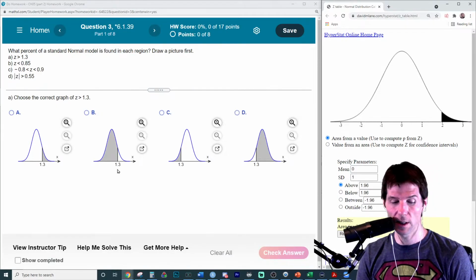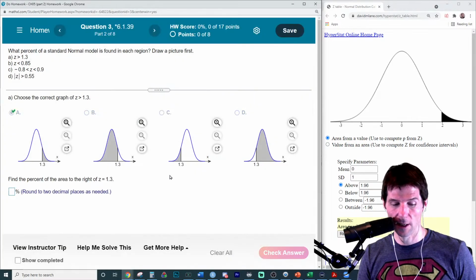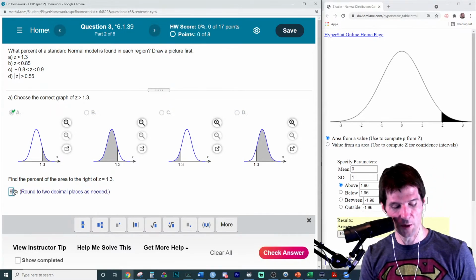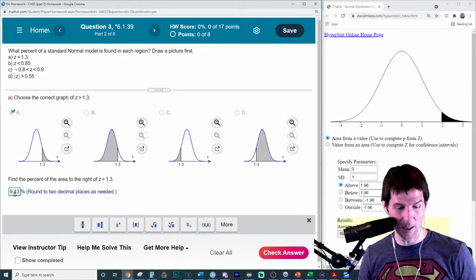As in, when we want to look at the area above 1.3, well, 1.3 would be on the right side of the curve, and we want the area above 1.3, so it's going to be over there. Now, I love guessing these because if you know some extra numbers on the empirical rule, you can get really close, and I think we might get it. Oh, no! That's got to be close.